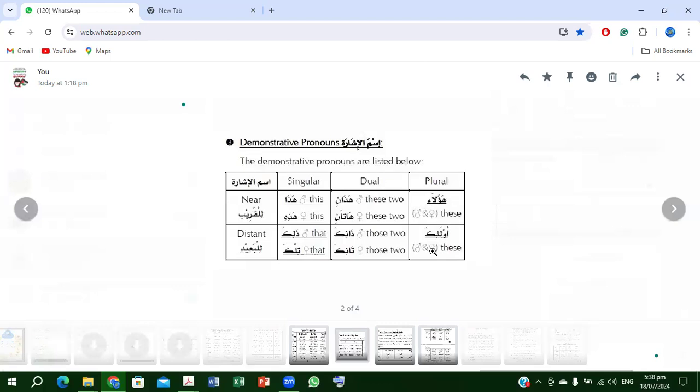Okay, so haulai, ulaika, they are same. Plural is same for male and female. The rest are different. And the underlined words are more used in Quran, like hada, hadihi, or haulai, ulaika. You have seen these are coming in Quran more often. The dual ones hardly come or never come.